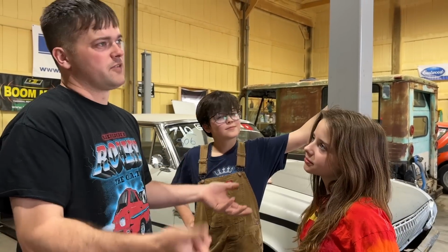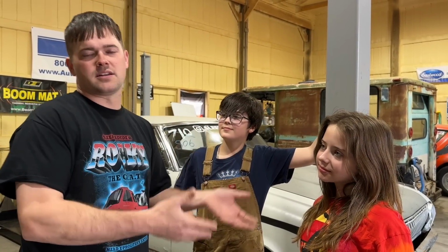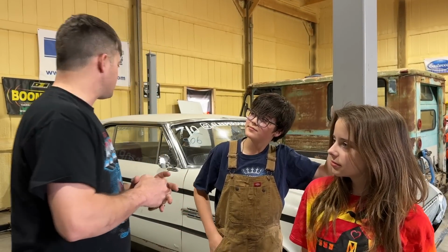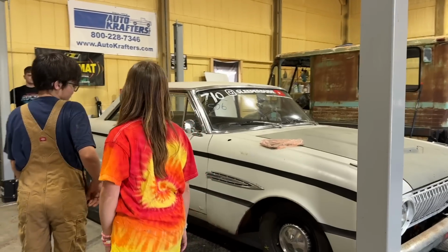The thing drags the rockers on the curves, but it's been a fun car to take to Ford Fest. We've had fun with it. We improved our times last time we took it, so we know what it does on the autocross track at Ford Fest. And we want to see what it'll do this year at Ford Fest. So let's dig right into this thing and start tearing it apart.